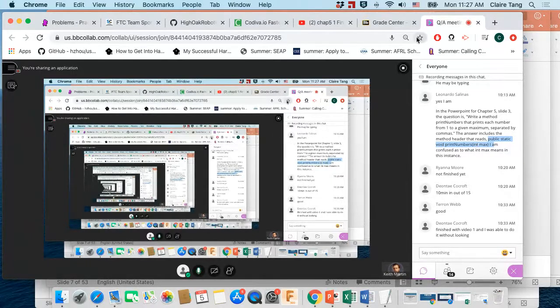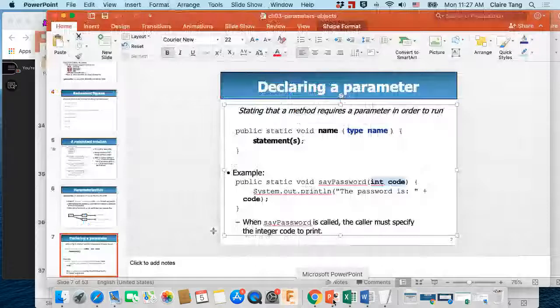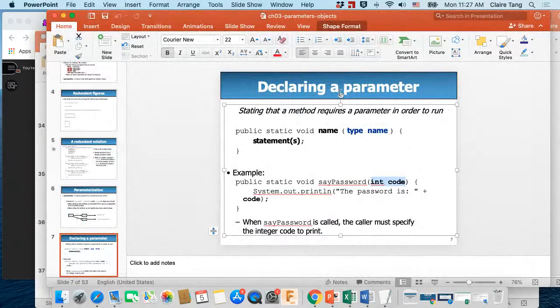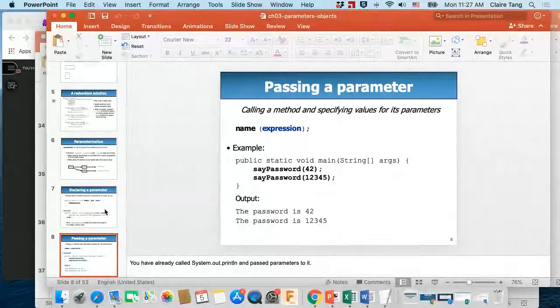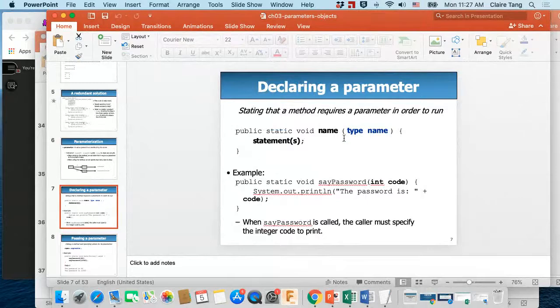Okay, so go back to chapter 3. It's called declaring a parameter. When we create a method, it's not just simply a parenthesis, right? And we can have the pair type name, type name, type name.